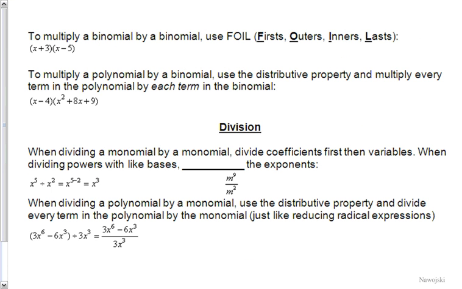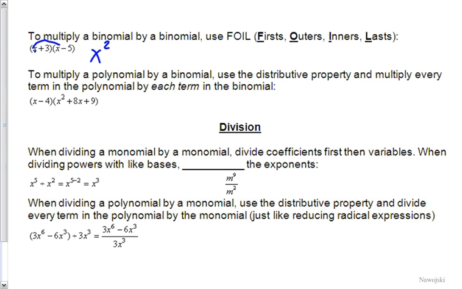To multiply binomials, I'm going to do it the old-fashioned way: FOIL, first, outer, inner, and last. There are tons of methods, but you're just distributing. I'll just stick to what we've done: first, outer, inner, and last. So multiplying this, first times first, x times x is x squared.